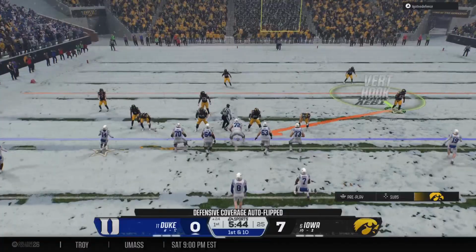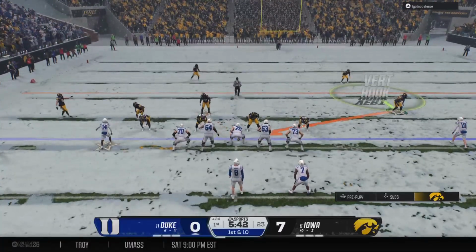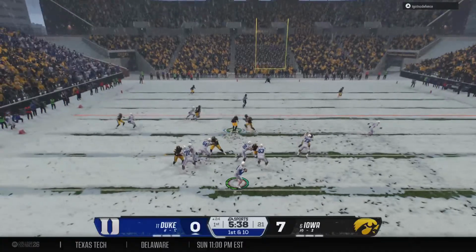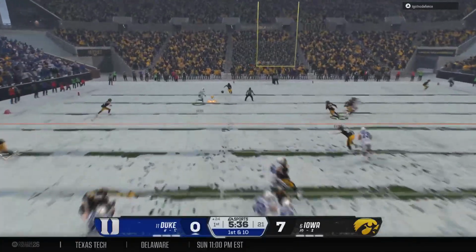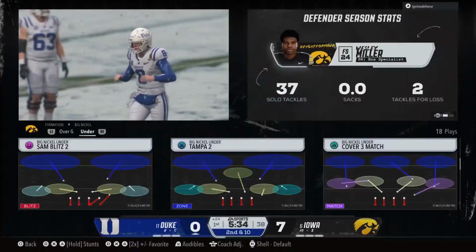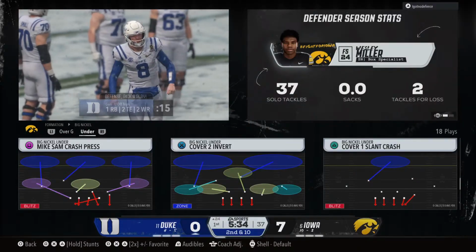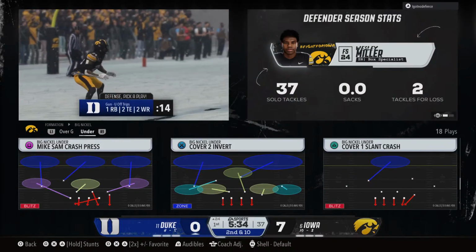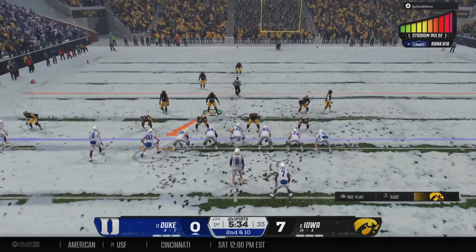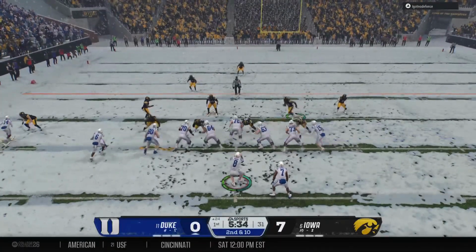And the Blue Devils will try to keep this drive moving. Off the play fake, looking to throw on first down. Lets it fly to the wideout. That one falls incomplete. Big defensive play. Brings up second down. That's a misfire there, Chris. This passing game has got to be able to get into sync and find a rhythm. Incomplete, so it's second down and 10.